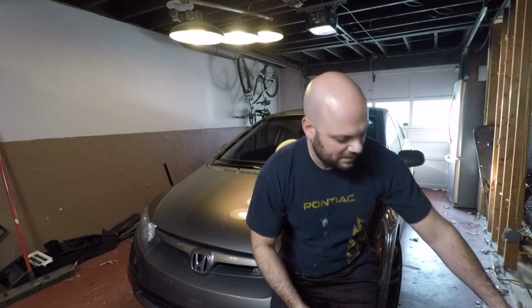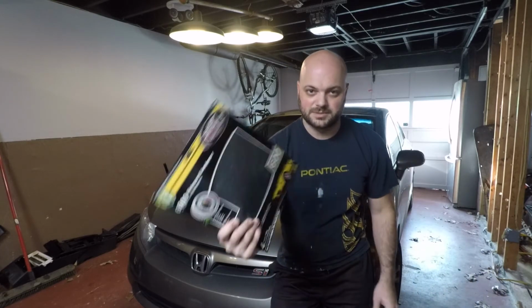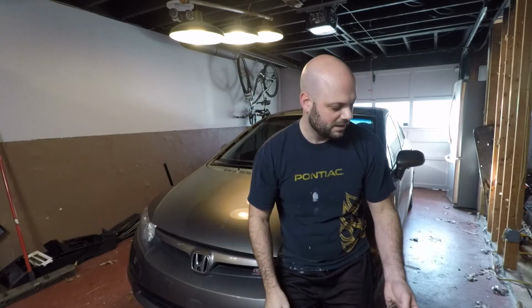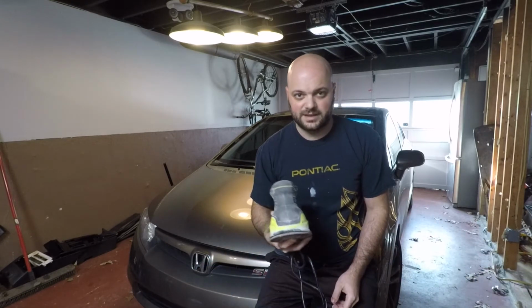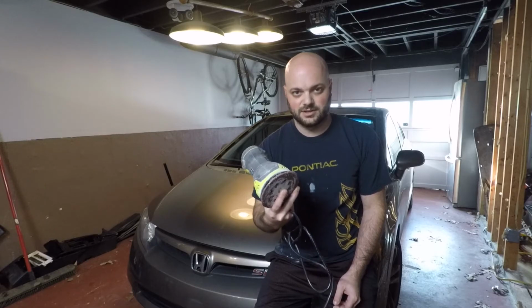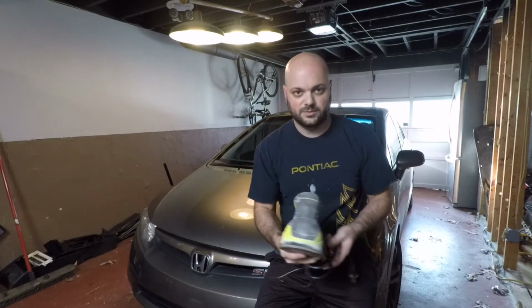So between the paint and the sandpaper, I picked up some 600 grit wet sanding paper. I think I can get this whole job done for less than 75 bucks. So the plan is I'm going to use this electric shaver to get me started, and then I'll wet sand it with the 600 grit.